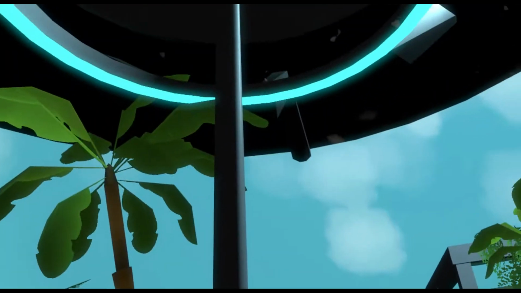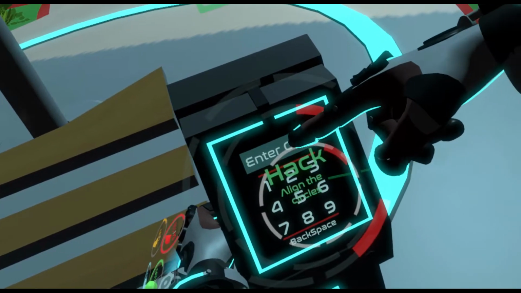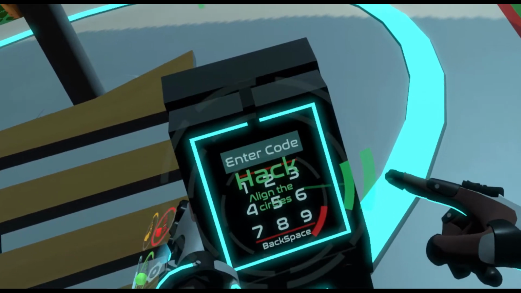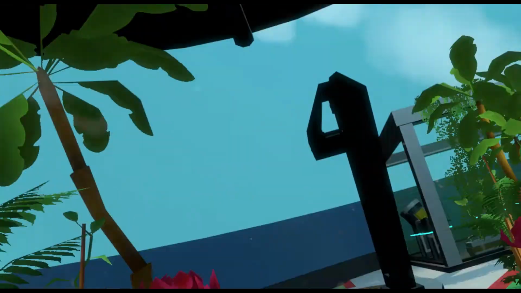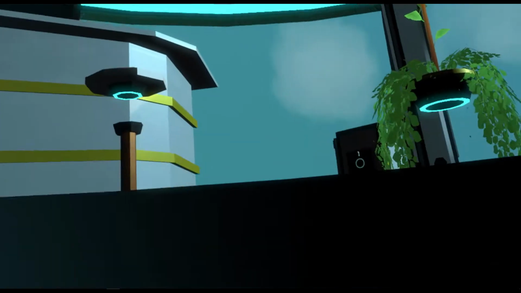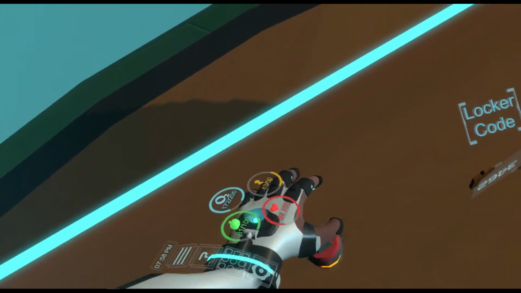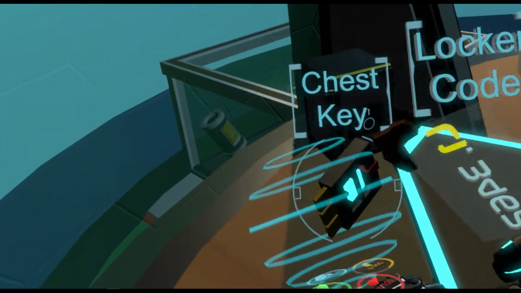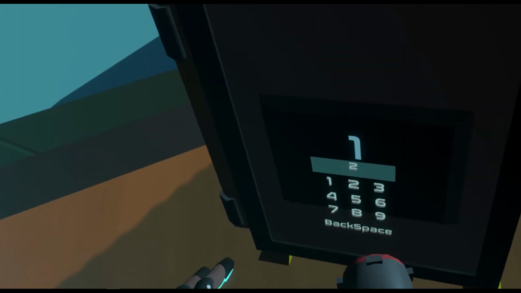Let's hack this panel and see what we can find up there. Alright, so that turns them, that turns that, that turns all of them. Right. Ah, crap. There we go. Right, activate. Let's just go straight up. Right, what have we got here? So we got a locker code. Come here. That power thing's stuck in there. Right, that'll be useful. Locker code, so I'll put that in there. I'm not too sure where we're going to use it. This safe can't seem to... Oh, yeah, you can.